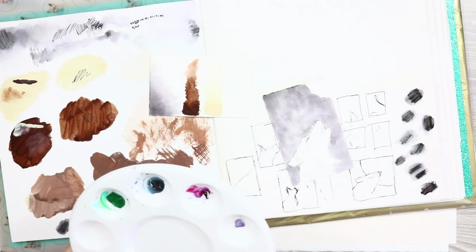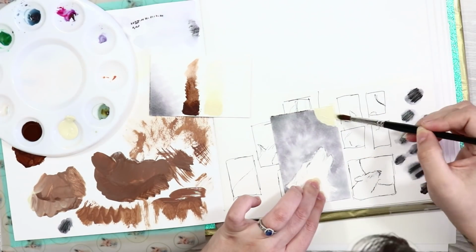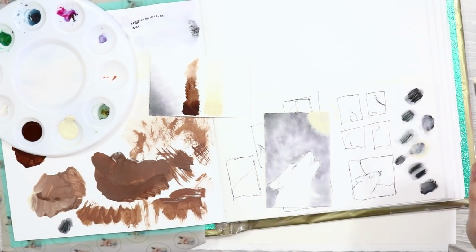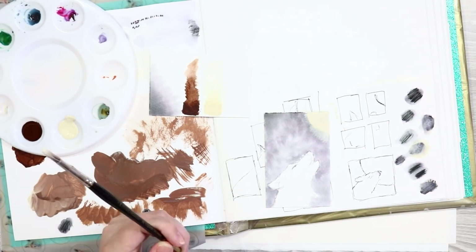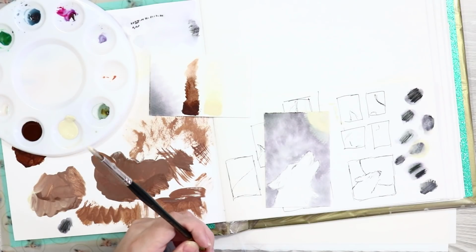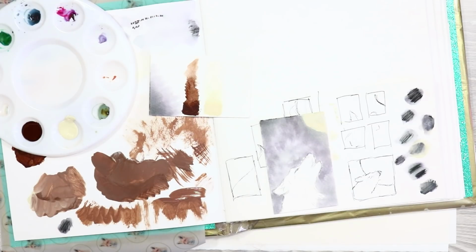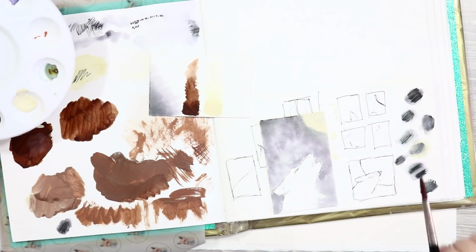For the wolf, all I did was just apply the acrylic paint down. I thinned it out a little bit with the water just to create a translucent wash to begin with, and then just started to go in with thicker amounts of the acrylic and then just add some darker shadows and some detail to the wolf.